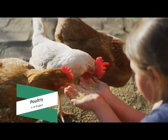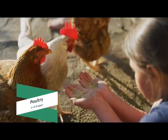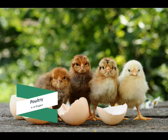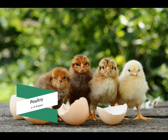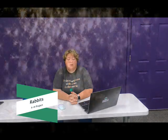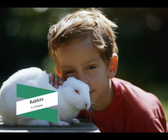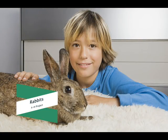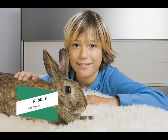Keep your poultry flock growing with the 4-H Poultry Project. You can learn how to care for and handle your birds, raise new breeds, and hatch chicks from eggs you raised. If you'd like to raise chickens, ducks, guineas, turkeys, doves, or pigeons, then enroll in the 4-H Poultry Project. Learn to raise and care for rabbits in the 4-H Rabbit Project — manage and care for your rabbits and add new varieties and breeds to expand your herd. With over 200 breeds and varieties of rabbits, you have endless possibilities.